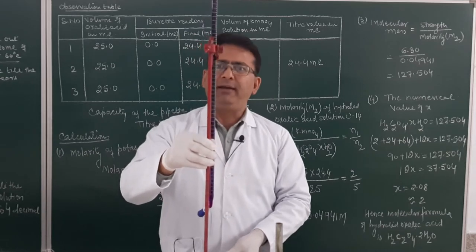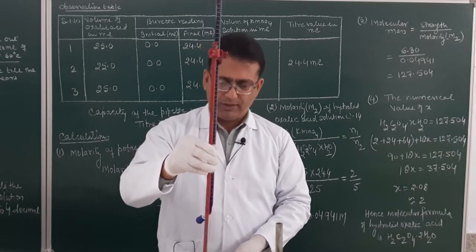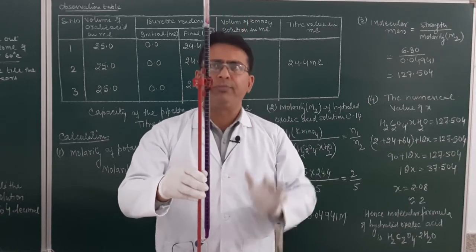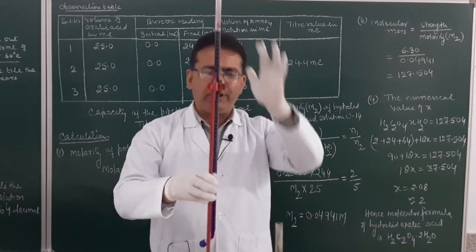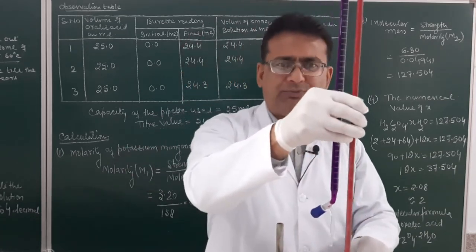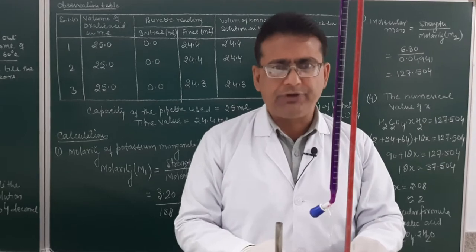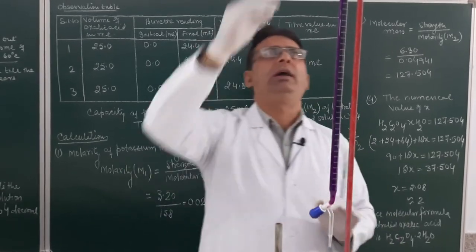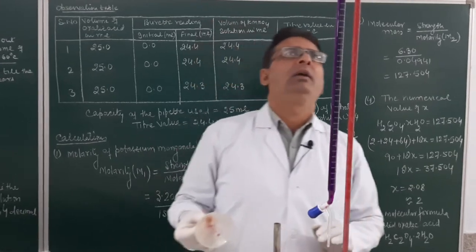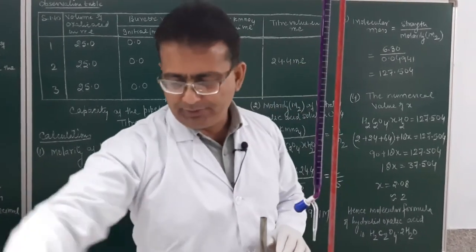On a clamp stand, the burette is clamped. I have filled the burette with KMnO4 solution. This is a funnel over it. I am putting it over here so as to demonstrate the rest of the experiment to you. Is it clear to all of you students? Now I remove this funnel from here. It is filled up to the 0 mark.